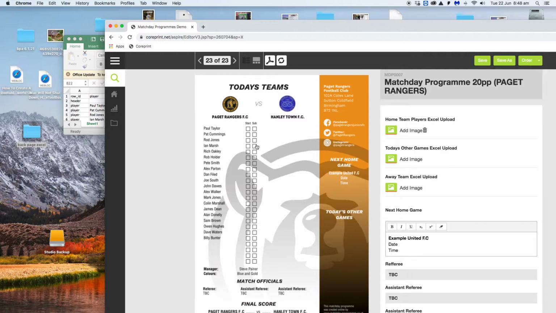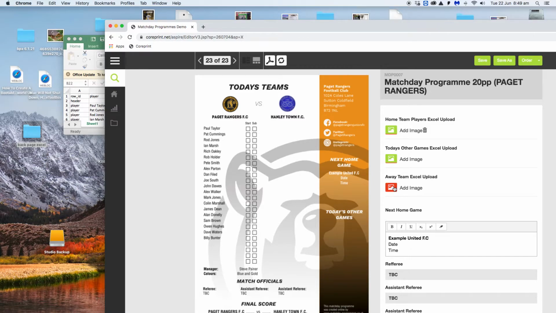Now, the good thing about how we've done this is it's a squad as opposed to a team, so you don't have to create this each week. What I've also done in the design is put starters and substitutes so that you can tick those on your program as a record of who actually played. And you can see it's got all the names of the players in there. There's the manager's name, there's the colours that they play in, which you can see they're not in the same place as they were in the Excel file. That Excel file is just a tool so that we can put this information where we want it to go.